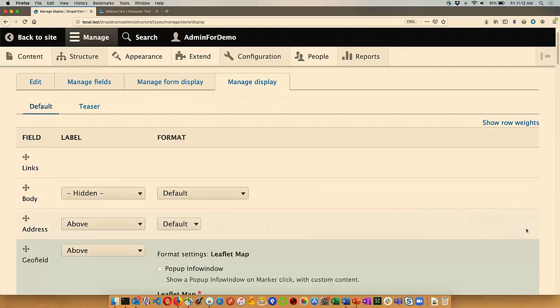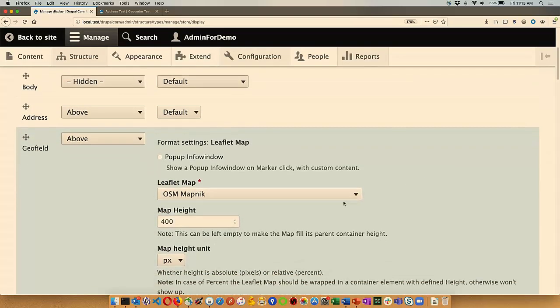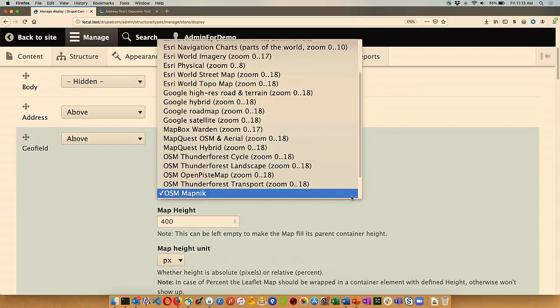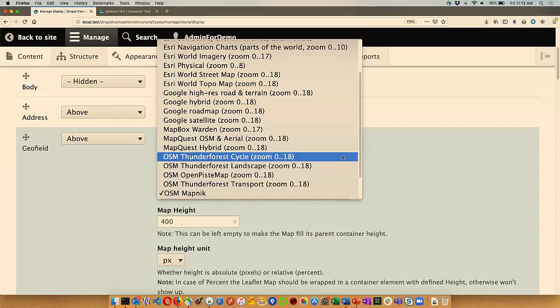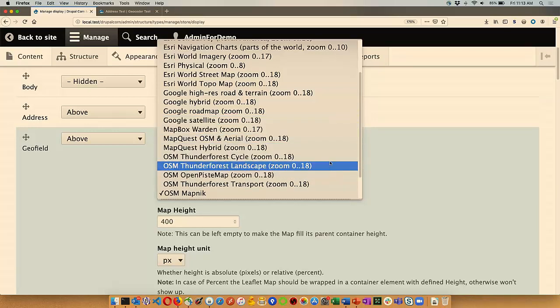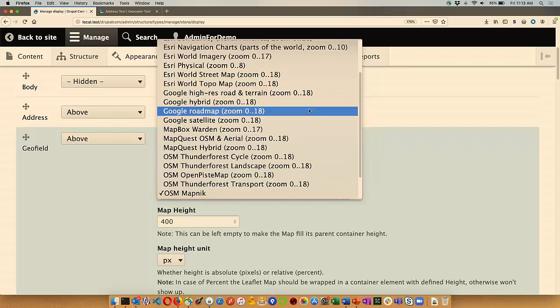We'll set up some size for that Leaflet map. And now we have a whole bunch more options of different maps that we could select. Satellite. There's some that have topographical mappings and stuff like that, but what I'm going to select is a Google roadmap, which is the map that most of us are probably fairly familiar with seeing.